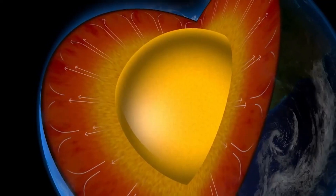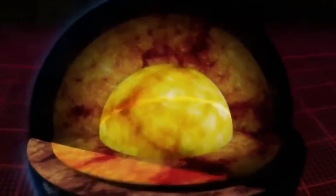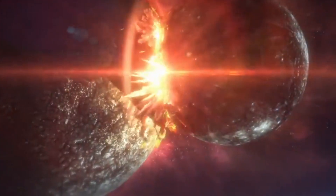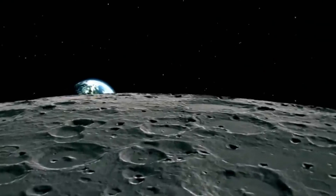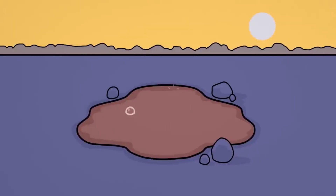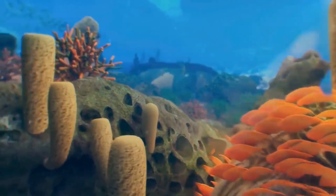The air on the planet was very hot and toxic, containing a huge amount of dangerous gases such as ammonia, chlorine, and hydrogen, and the level of radiation exceeded all permissible limits for life. It is believed that about 4 billion years ago, even before the oldest era on our planet, the Archean era, the Earth collided with a fairly large celestial body and released into space material that later turned into the Moon. Our planet began to gradually cool down and water, previously in the form of steam, began to settle on the surface. Heavy rains fell everywhere. Oceans, seas, and lakes were formed.